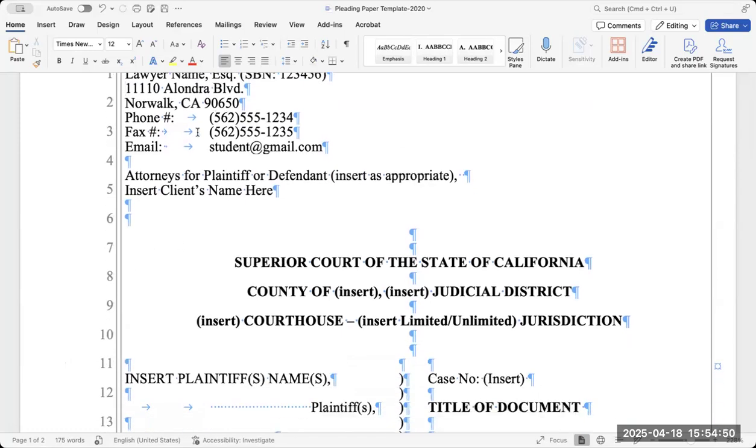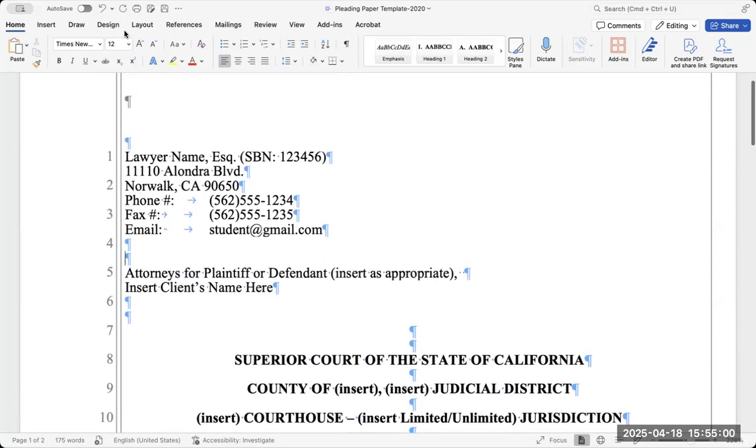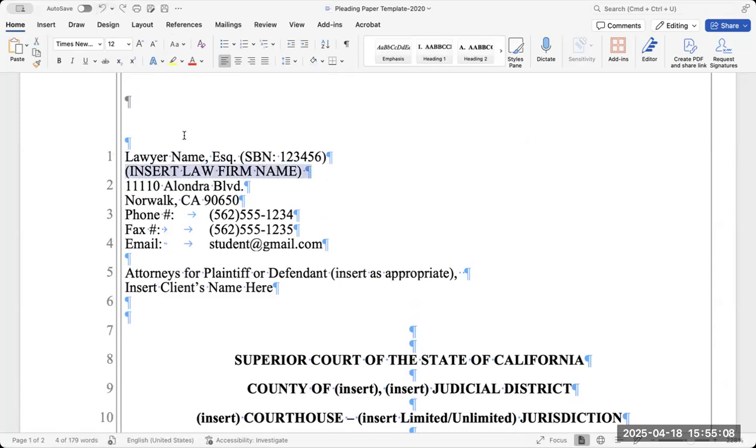So when I took that line out, I can just simply reinsert another line by hitting a hard return, and you'll see how everything lines up properly. Again, I'm going to go back to the initial way the pleading was set up, and you'll see we're lined up again. On line 5, we put the identifying information and who we're representing. And you see the way the template works out.